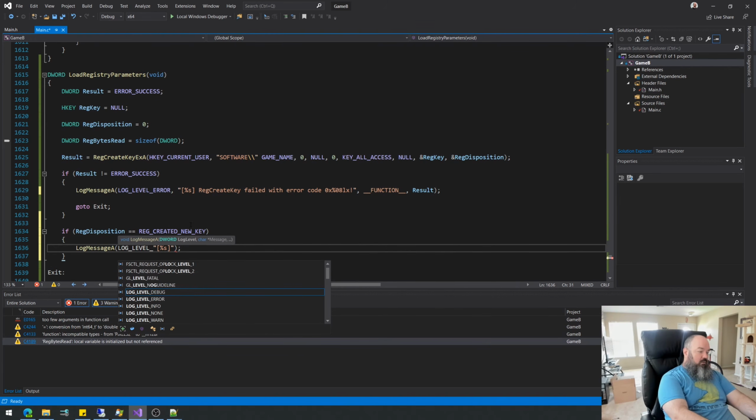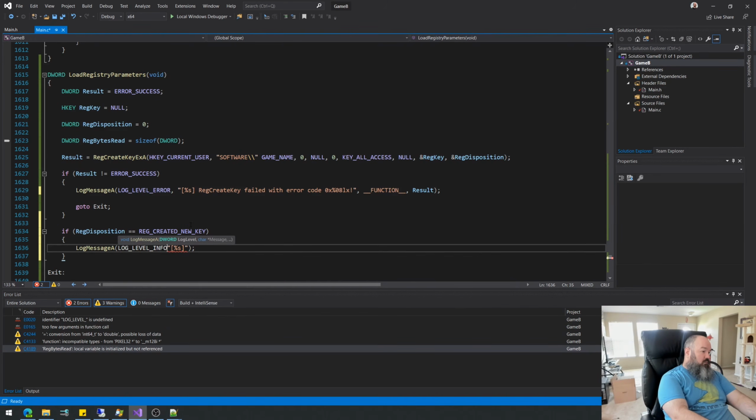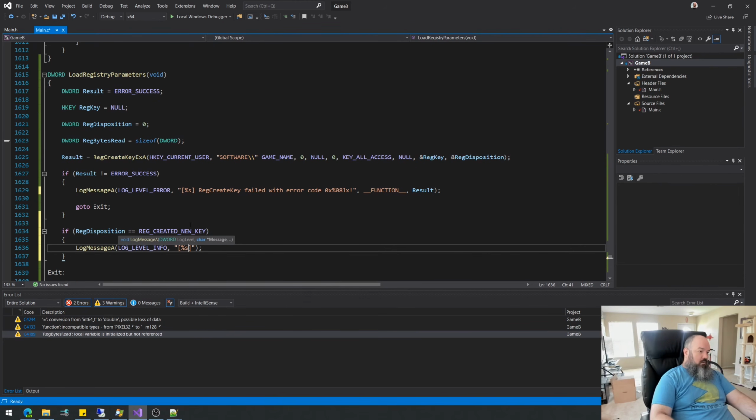Log level info, and I'm going to say registry key did not exist. Created new key, HKEY_CURRENT_USER, software, %s.